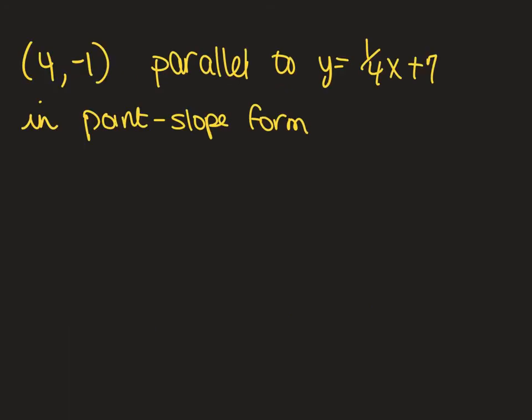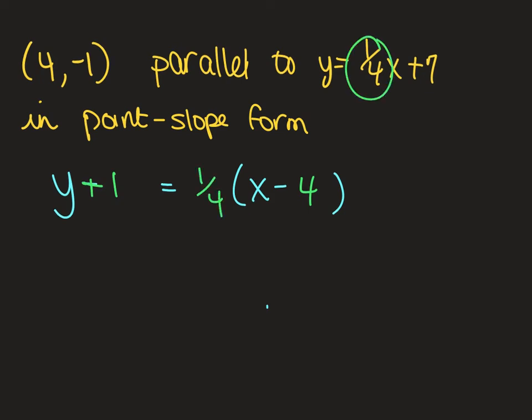All right, try this one. They've given you a point, they want it parallel to this line, and they want it in point-slope form. Pause it, work it out by yourself. This one is not the same as last time. That was slope-intercept form. This one is point-slope form. Hit pause, actually do it. All right, so in point-slope form, I need to go the opposite of my y. So my y is -1, so now this will become +1. My x is +4, so it's -4. The slope is 1/4. It's going to match because we want parallel. And I'm done. That's it.